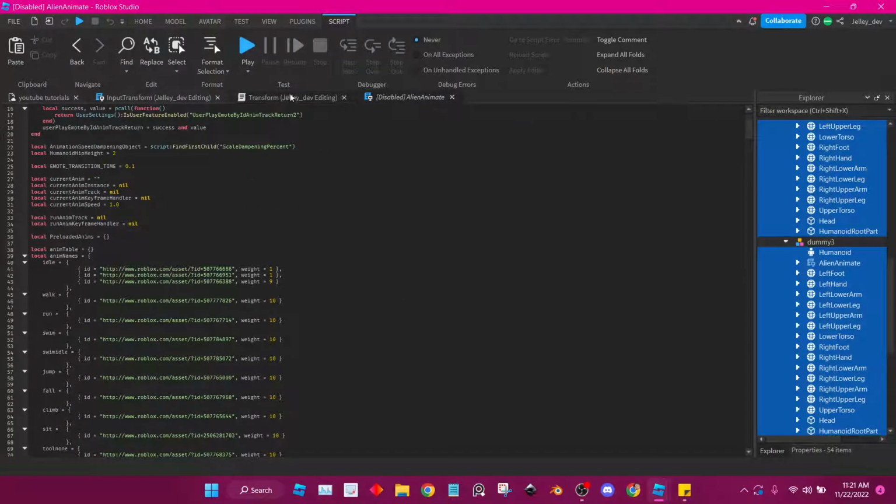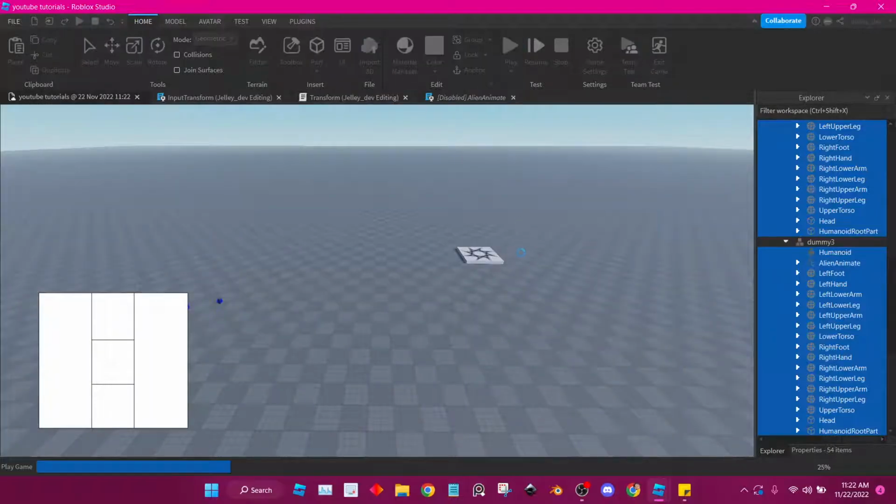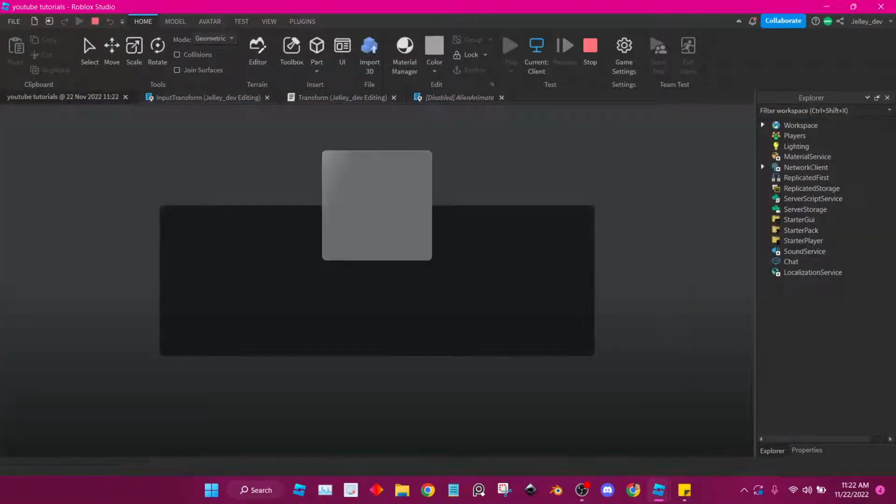I don't know if it's disabling the thing right. Let me try it being idle.